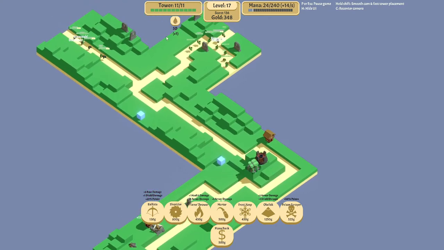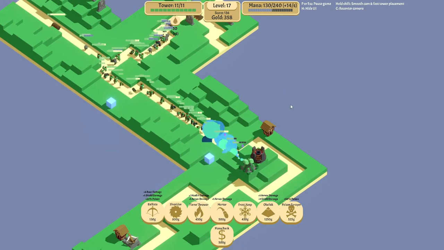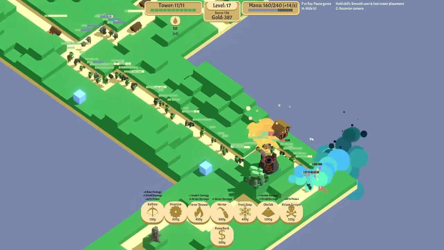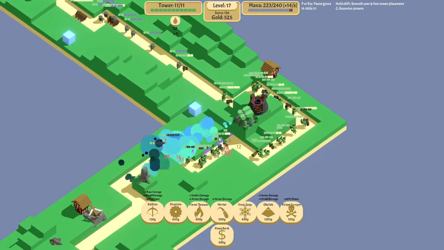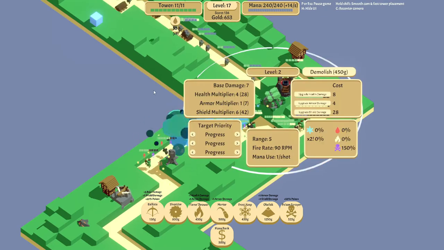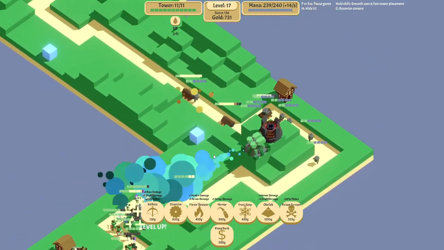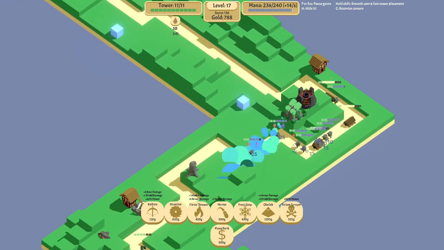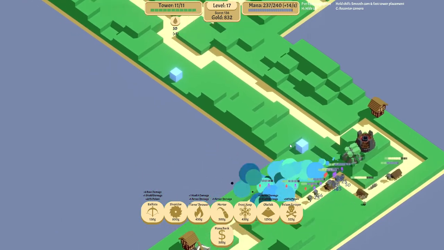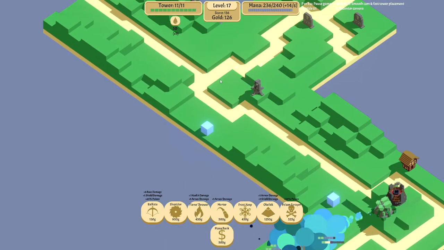Do I have any cheaper towers that I can place over here? I would like something here, but I don't know what yet. I'm also going to be looking for the mana bank, or the mana siphon. Because the mana siphon I can place next to these and get plus one mana per. It's pretty good. Actually, this thing is putting up a pretty staunch defense. I think I'd like another... I'd like something. I don't know what.